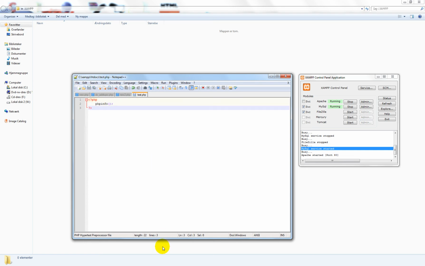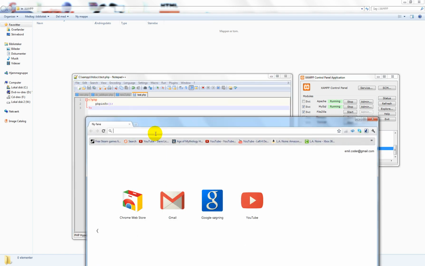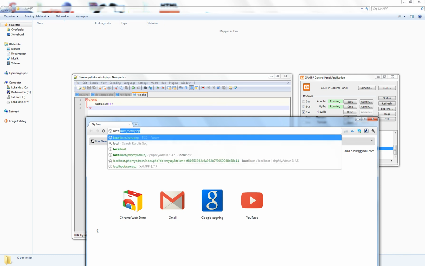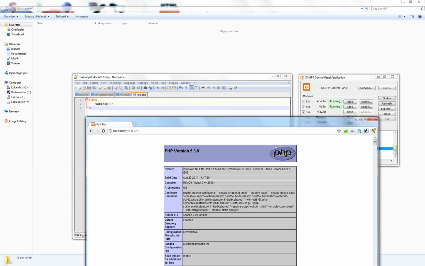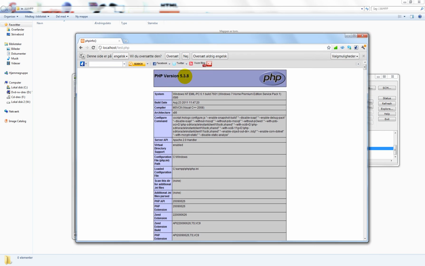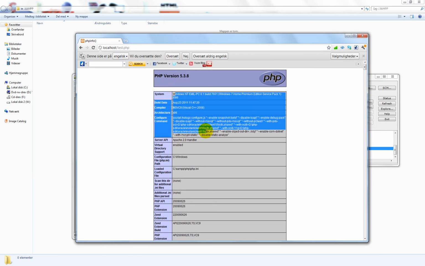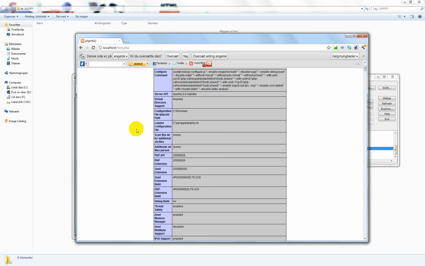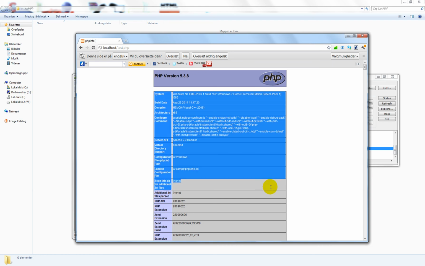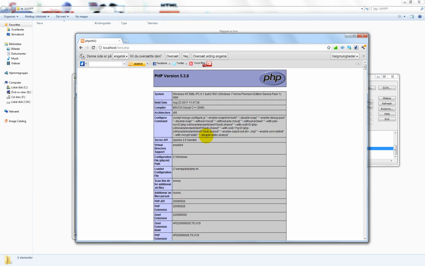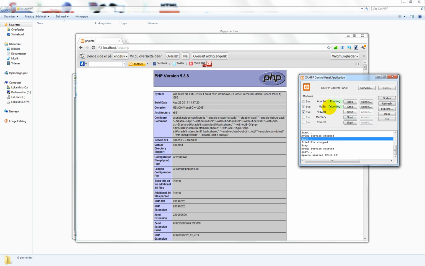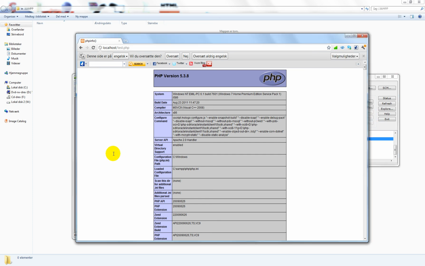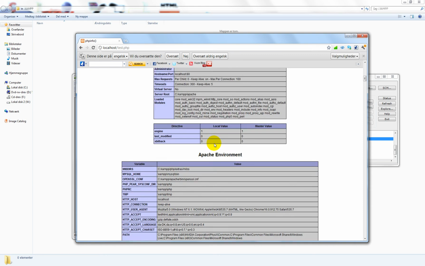So if I go ahead and open my internet browser and search for the test file again, here it is already. You can see it comes up with the PHP version and lots of other information. But this is a way of showing it. You can see the server is Apache, because Apache is the server running. MySQL is a database, but Apache is the thing that runs the PHP.